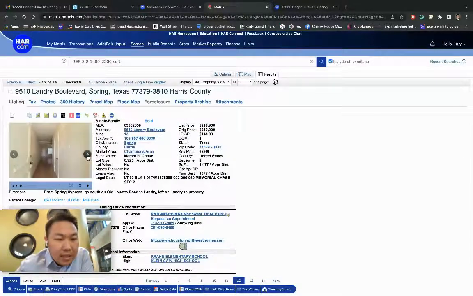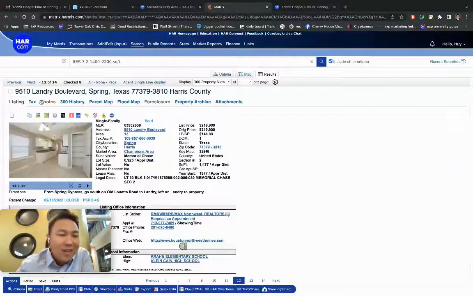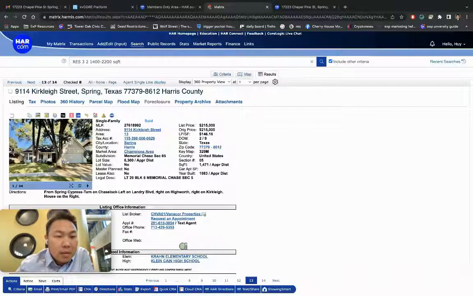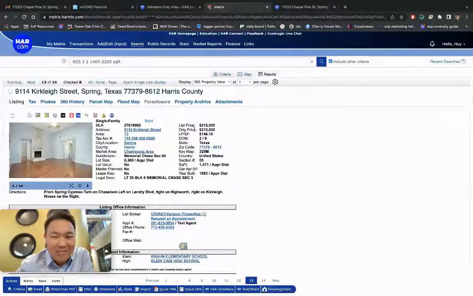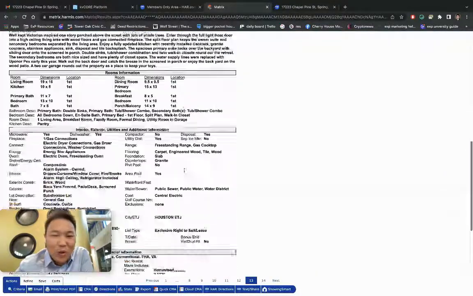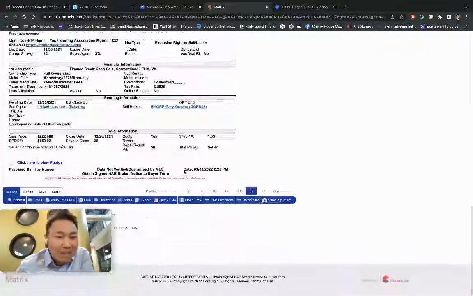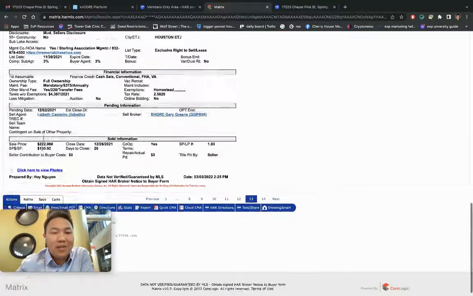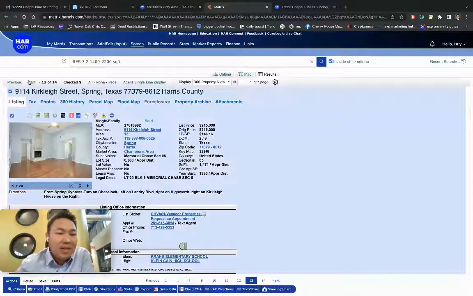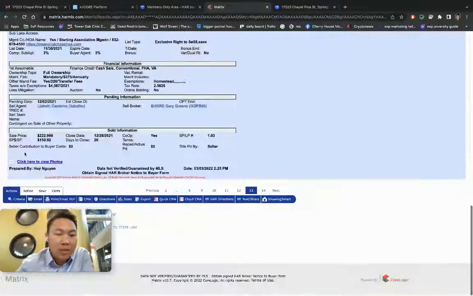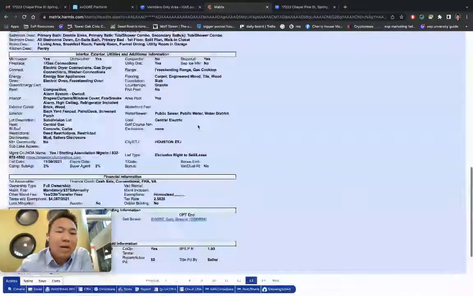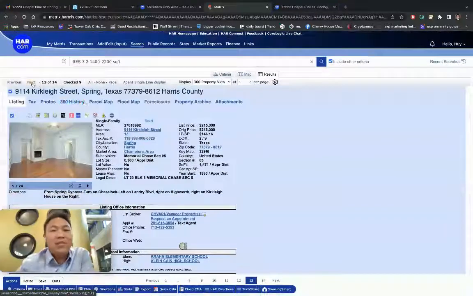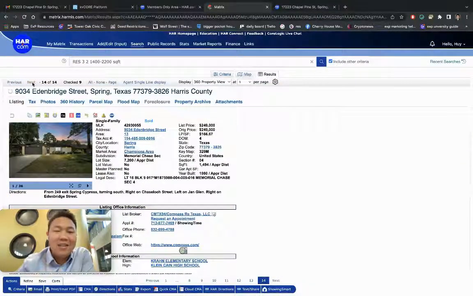Moving on, looking at this, kind of old. Yeah, you know what? I'm gonna skip it. This one, oh, this is a good comp, but I don't know why they kind of listed it too low. I think 220. Yeah, see, so multiple offers, they go up on the price. Yep, let's go ahead and select that one. Oh, and by the way, this is a sold price, right? And this is the list price, so you know how hot your market is. So I know that this neighborhood is super hot because everything listed gets sold for higher.